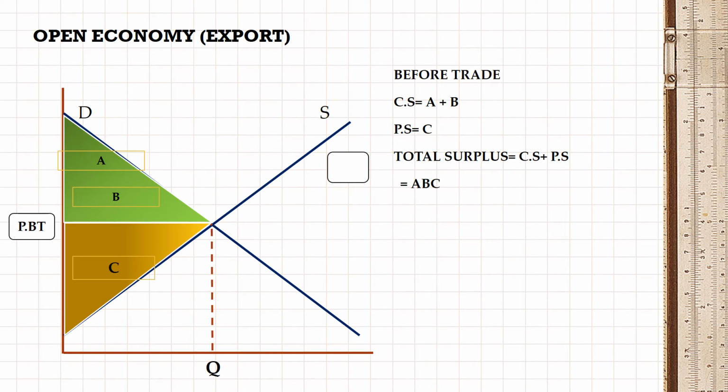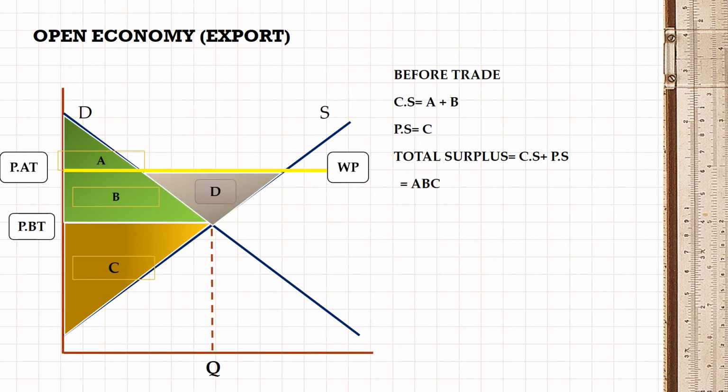You sum these up, you get total surplus, which is A, B, C. So this measure is depicting how much buyers and sellers have gained via interaction in the market. But what happens if your country chooses to be an exporter? Remember, if the world price of a good is higher than the domestic price, you will export because producers will receive a higher price for goods if they sell abroad.